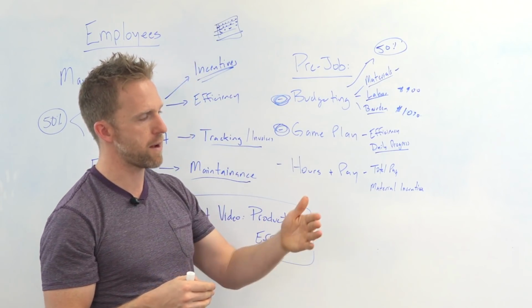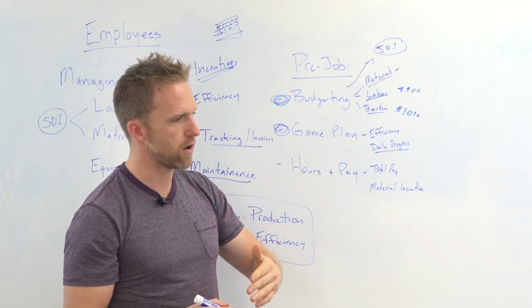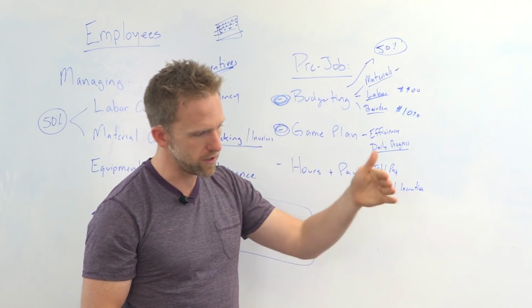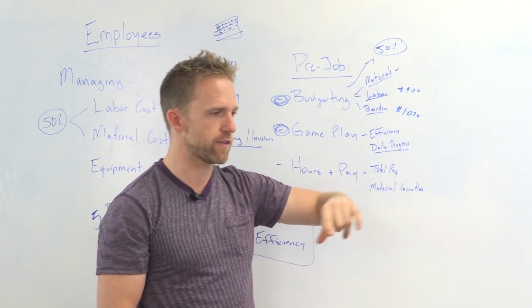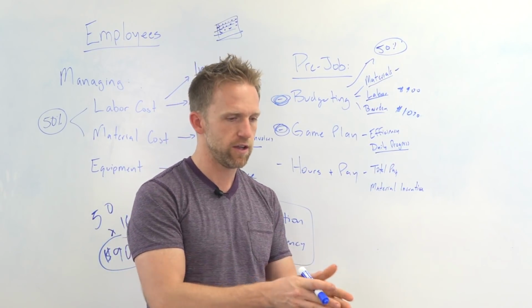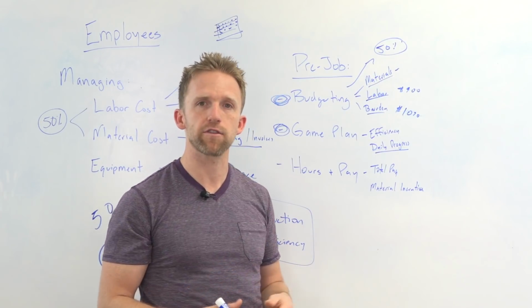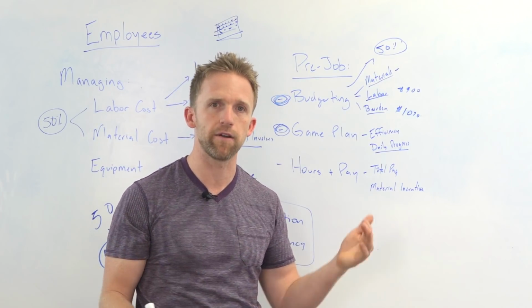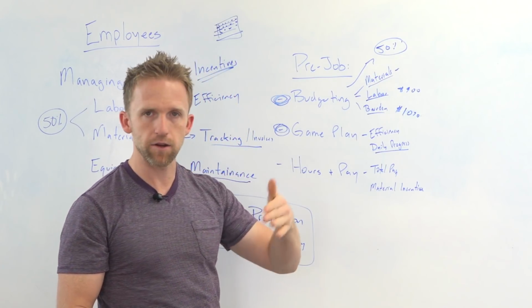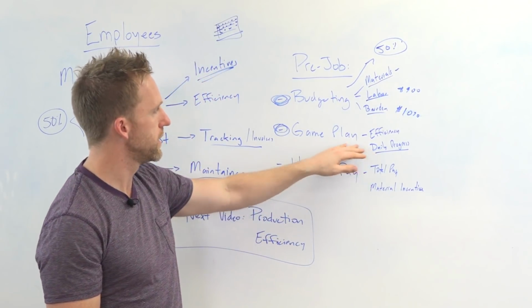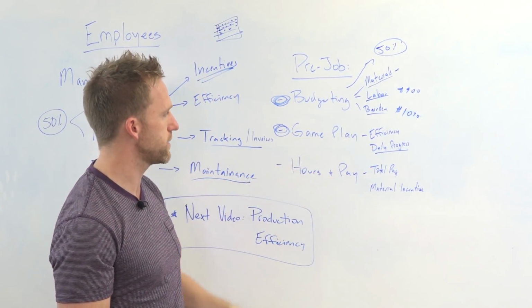It's just like if you're mapping a 6-day hiking trip, you need to know where you need to be each day by the end of the day so that by the 6th day, you don't have to do half the trail on the 6th day. Same thing here. You need to make sure that you don't have half the house still left to paint on Thursday morning. So you make sure you're hitting your milestones along the way by making a really good game plan for efficiency and daily progress.